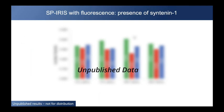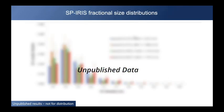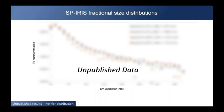So what does SP-IRIS tell us about the size distribution that we can get from the label-free measurements? These results show that the size distributions for apical versus basal release in both control and rotenone conditions are not too different. There's a peak around 50 to 55 nanometers, and the distribution falls off rapidly as we get to a diameter of about 100 nanometers. We can also plot this as we would the Spectradyne results. And this shows us again that these distributions are quite similar across all four measurements. They're a little more scattered in the basal release and the control conditions, which could be experimental, as well as sample preparation.